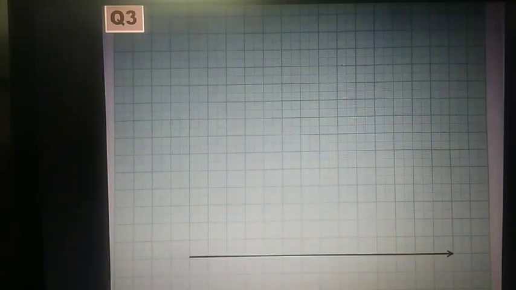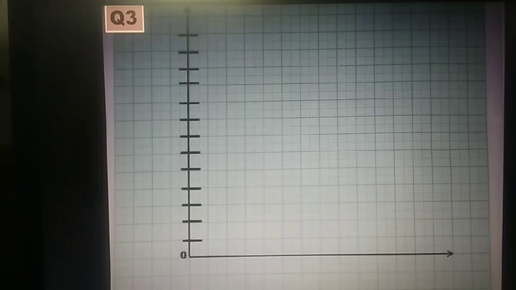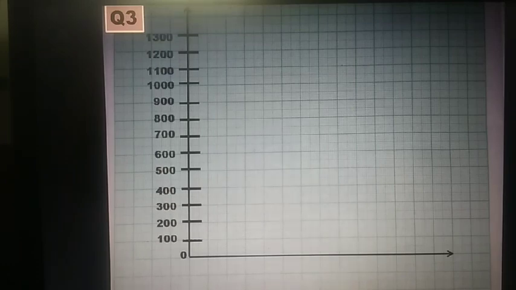Moving to question number 3. Again the table given to you shows the number of bicycles manufactured in a factory during the year 1998 to 2002. We have to draw the bar graph. Choose the scale on your own. So as per the table, see the values are 800, 600, 900, 1100, 1200. So this time after making x and y axis and making a dash, we will take a gap of 100 now. Maximum value is 1200, so I will move till 1300.